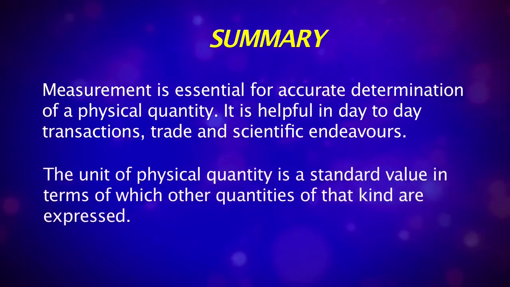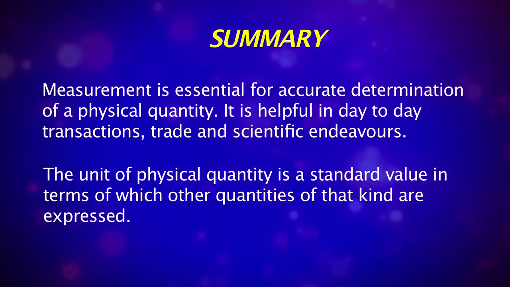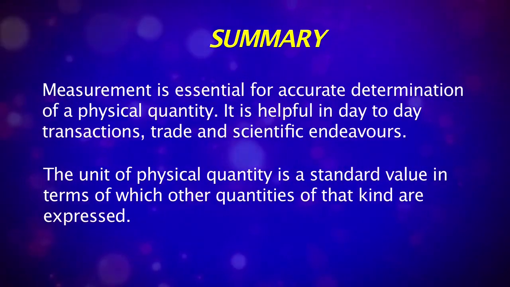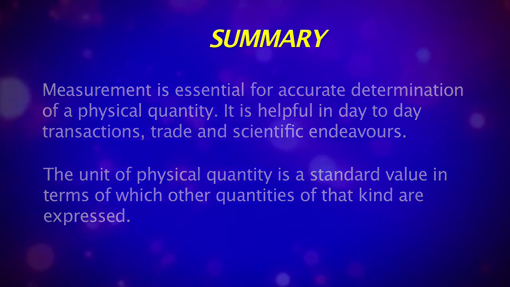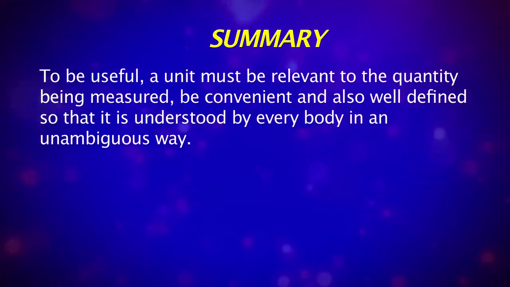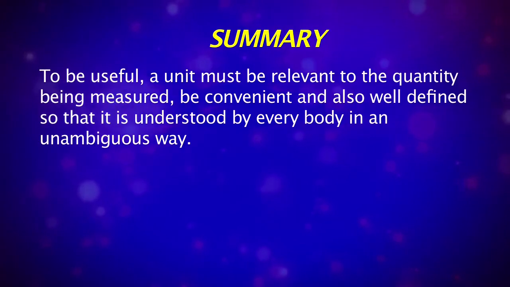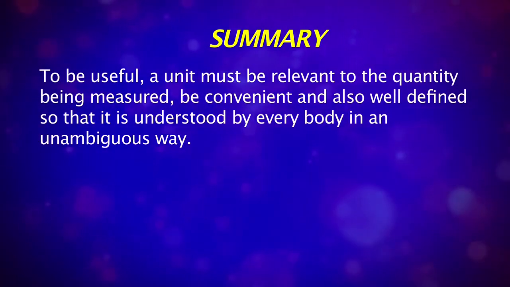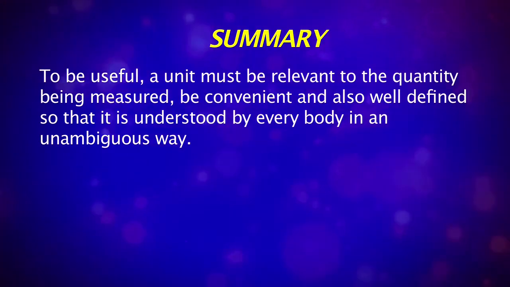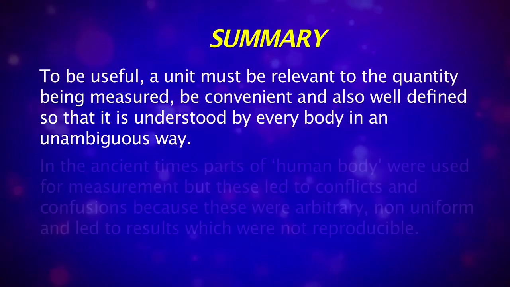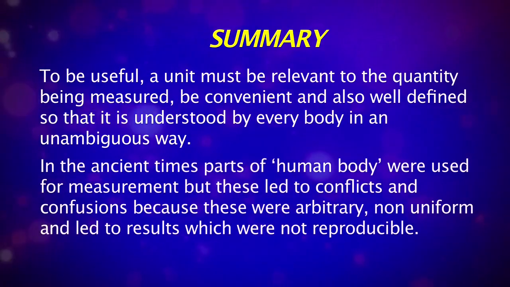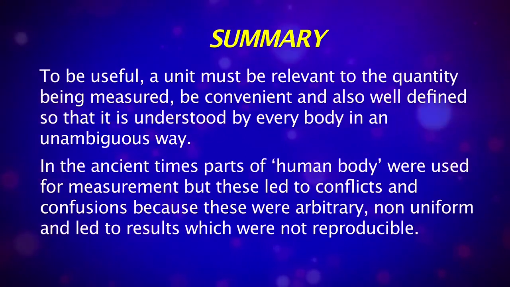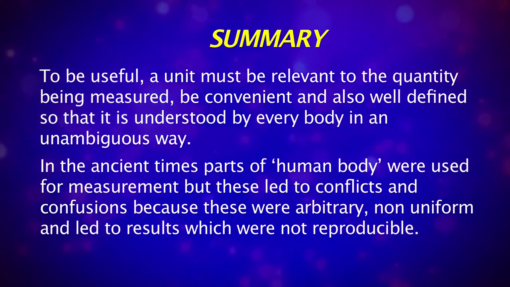The unit of a physical quantity is a standard value in terms of which other quantities of that kind are expressed. To be useful, a unit must be relevant to the quantity being measured, be convenient and also well defined so that it is understood by everybody in an unambiguous way. In ancient times, parts of the human body were used for measurements, but these led to conflicts and confusions because these were arbitrary, non-uniform and led to results which are not reproducible.